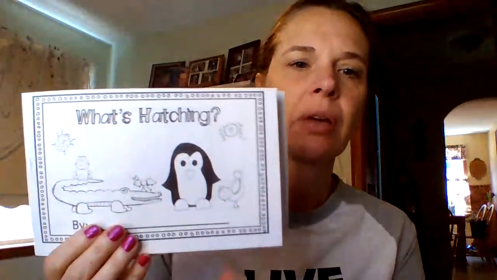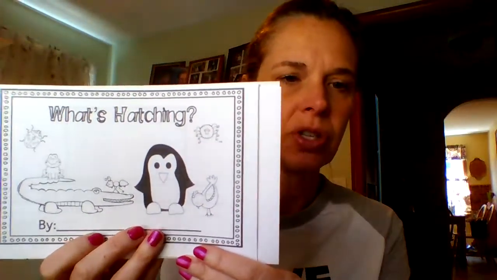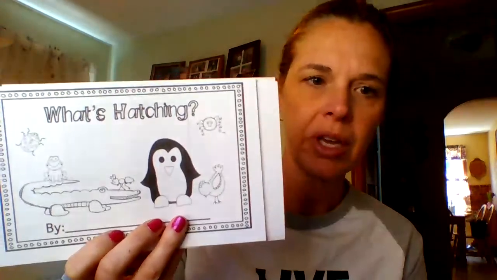Now that you've seen that many different animals can be hatched from eggs, and that all the eggs look a little different, we'll talk more about that later in the week. We're going to spend some time reading the book called 'What's Hatching?' — notice it has a question mark at the end. On the cover you can see picture clues: a ladybug, a frog, an alligator or crocodile, a tiny ant, a penguin — we learned about penguins hatching from eggs back in January — a chicken, and a spider.